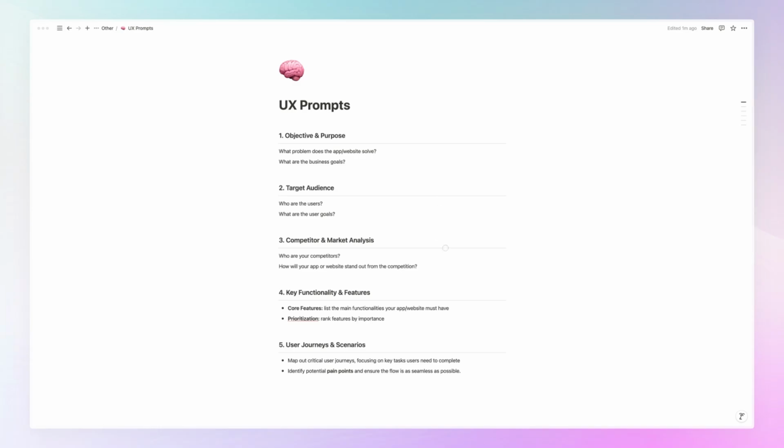And then the fourth one is going to be, of course, the key functionality and features. This is actually going to depend on whether you already know the functionality and features. Sometimes you're going on a project and you're just brainstorming even the basics. So you need to start from a fresh canvas, and AI can be excellent for generating ideas as to what are going to be the core features that could be added based on this specific requirement.